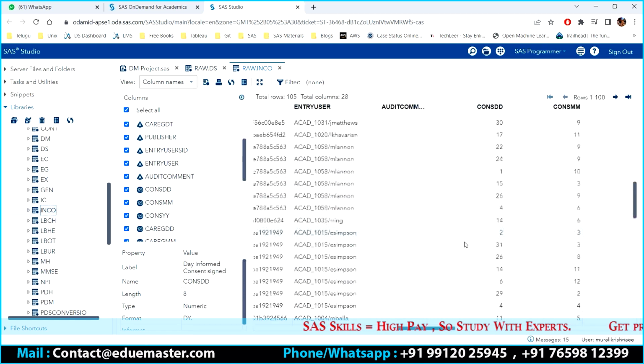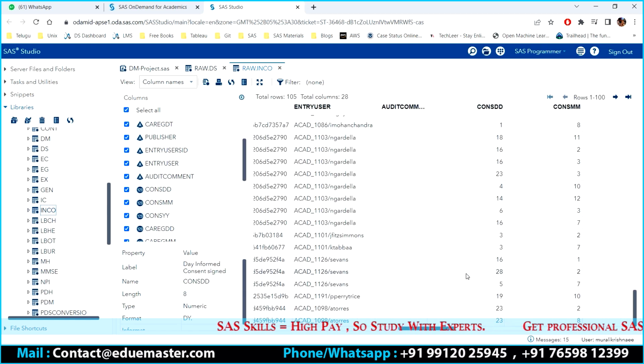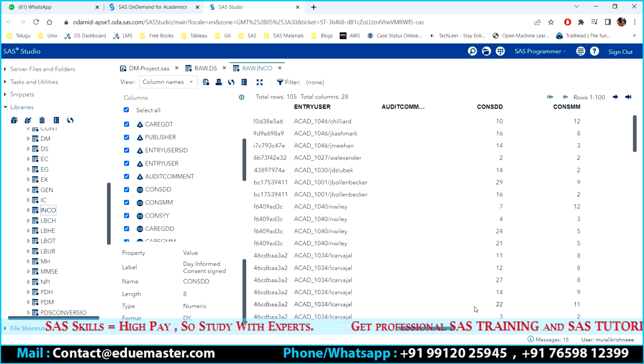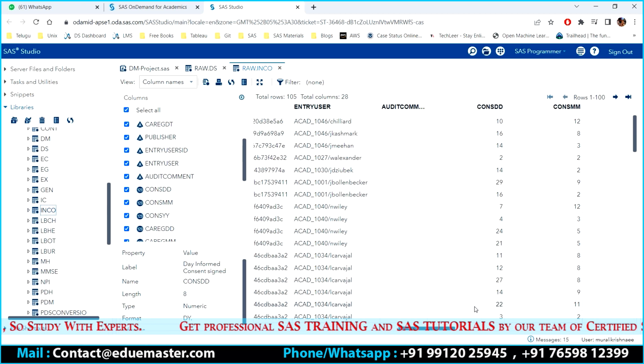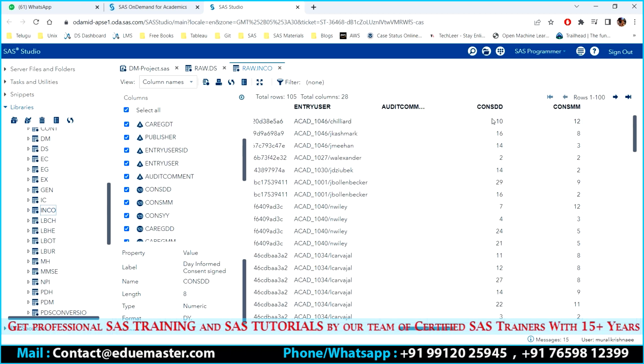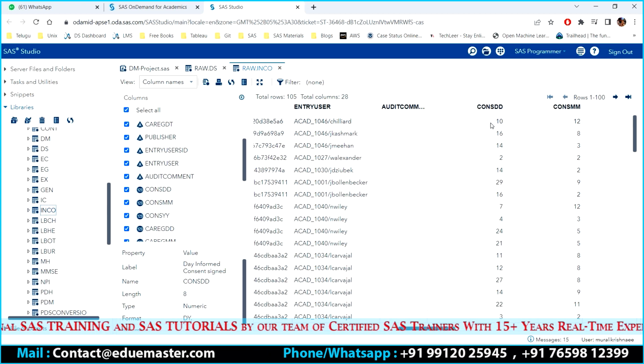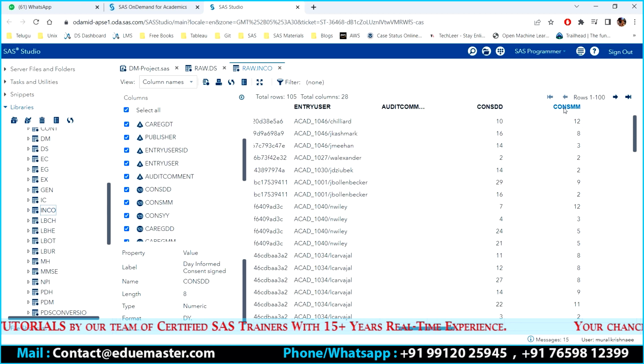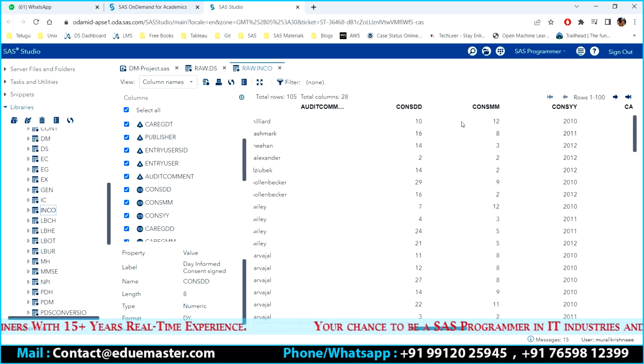You can see on which day the person actually has signed. Sometimes you can have missing values here. That is day. When it has missing values, make sure that you are not going to use it. That is, if the day is missing, consider there is no consent date. This is consent day. This is going to be consent month. That's supposed to be year as well. Can you see here? So this is day, this is month, this is year.